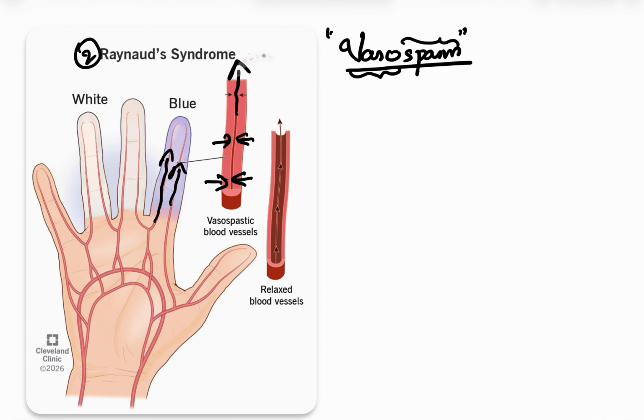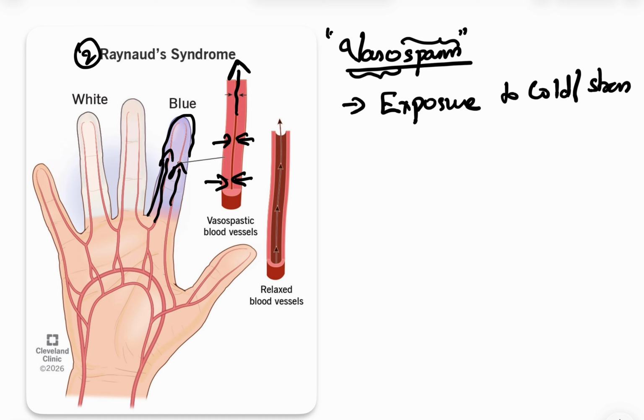What may be the reason for this? This is mostly caused because of the patient's prolonged exposure to cold or stress. Imagine you yourself holding some ice cubes in your hand for a long time, and you can see that vasospasm happening on our fingers. That means the fingers might lose color, may change to blue color. That's also known as cyanosis. Because we are holding the ice cube for a long time, there will be a constriction of the blood vessels to the extremities, resulting in the reduced blood flow.